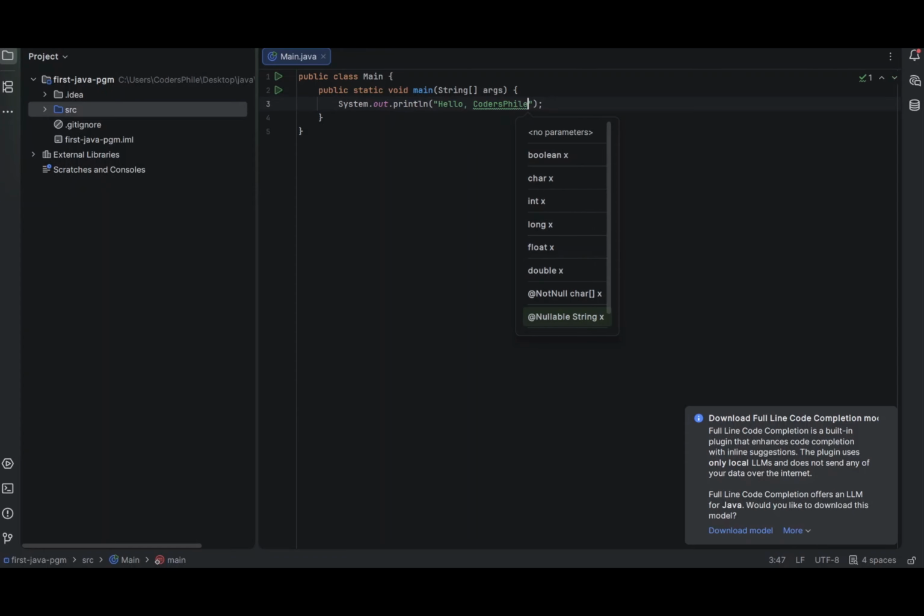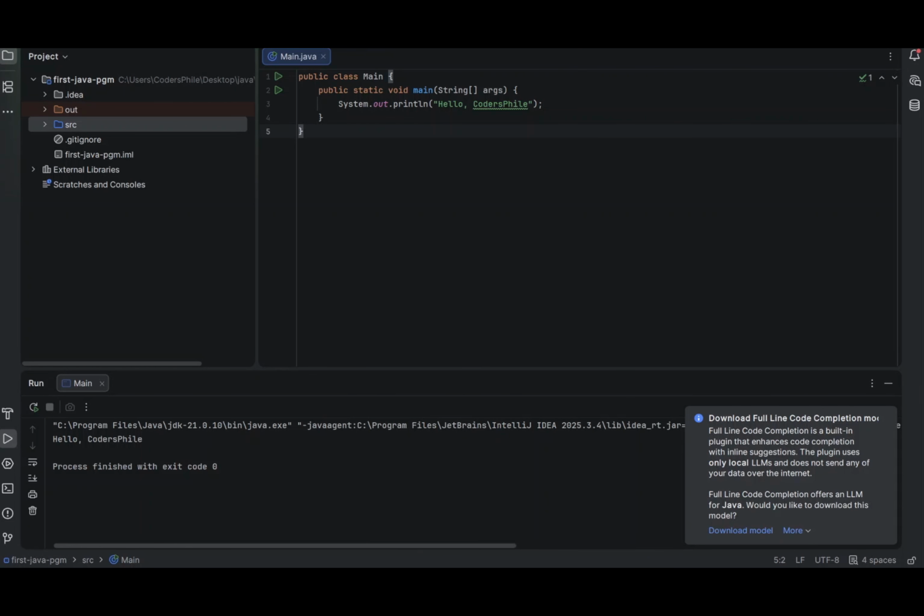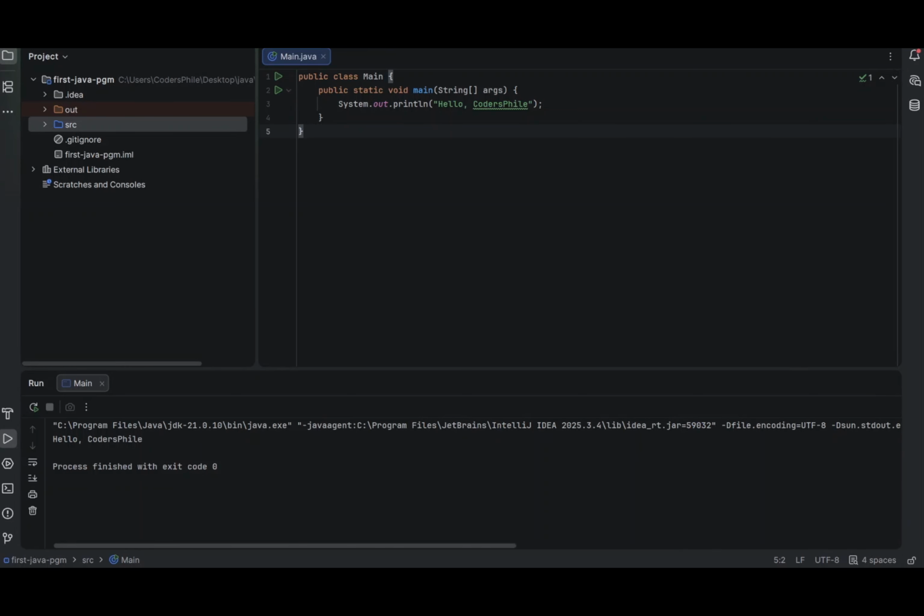Now, in order to run it, earlier we needed to save it and then manually compile it. But in this, here is the run button. Simply click on it and it will first compile it and then run it for us. And you can see here it simply compiled it and ran it for us. So thus it makes our task easier.